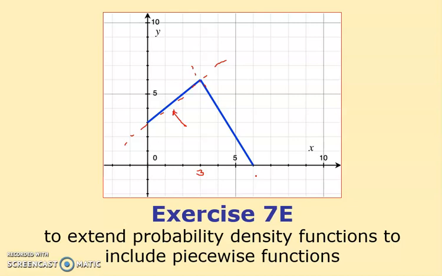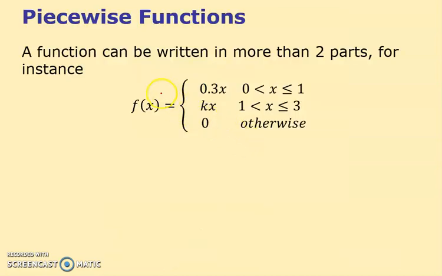Actually, this can't be a probability density function, because I don't think this area, if you had worked it out, would be equal to 1. And of course, for PDFs, f of x, if you integrate it with respect to x, has to always equal 1 between the start and the end points. So this isn't one of those, but we're going to do something very similar for ones which are. So be aware that this is what I mean by it being in two parts.